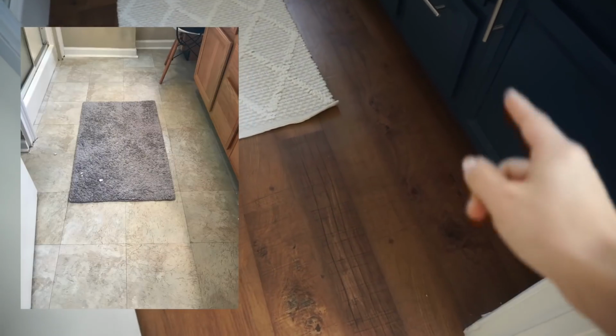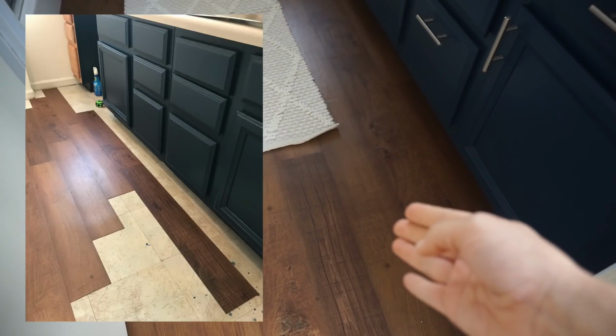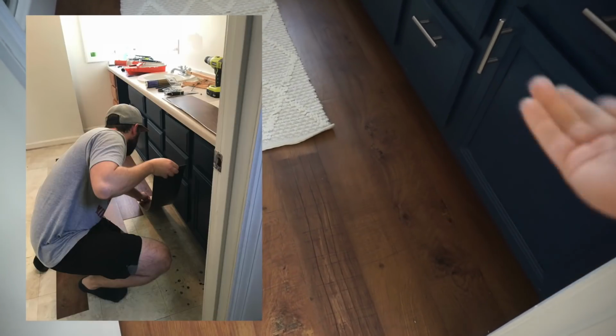The floors were in really bad condition, like peel and stick, but poorly done peel and stick, and edges were coming up, and I was having to lay rugs down so I didn't scrape our feet. This is actually peel and stick. So we rubbed down the peel and stick underneath this. We filled in any holes. We left the peel and stick to be just an extra water resistant layer between this and the plywood. It is a peel and stick, but it's a higher quality.